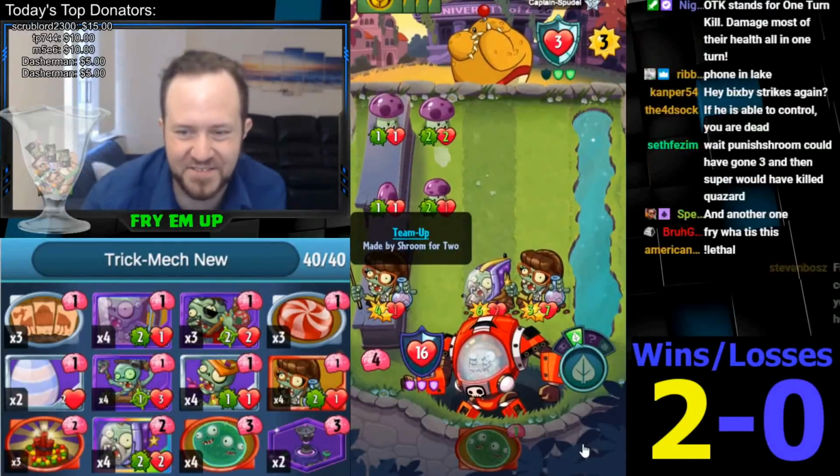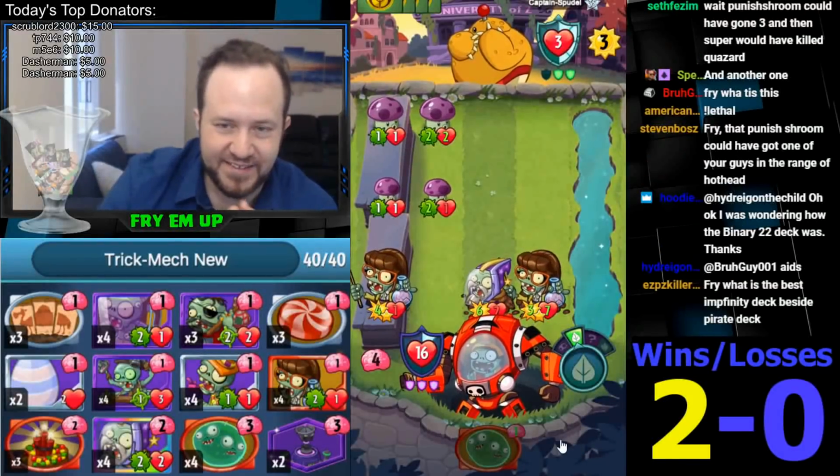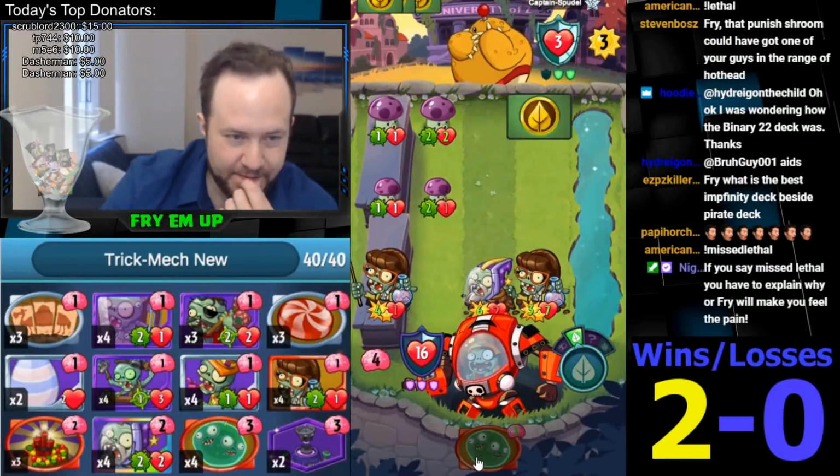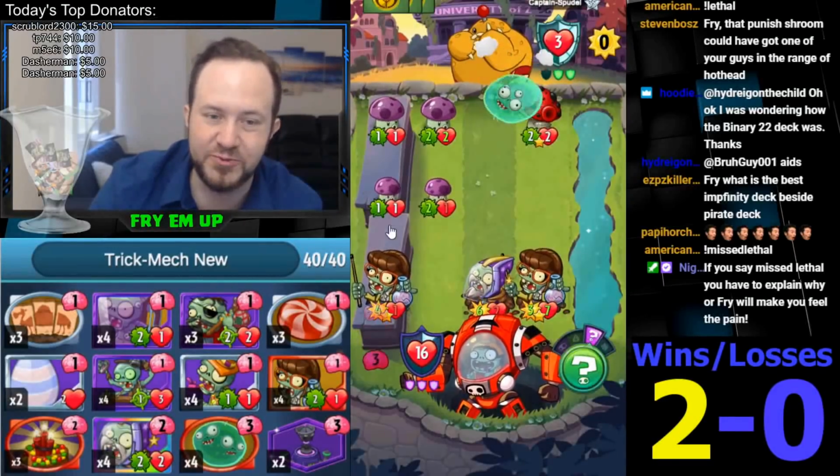Going viral, I would say after Quasar is probably the best thing. What about Moonbase anyway? We're just talking theoretical now. What's the best Infinity deck besides Pirate? The one that comes to my mind is the ooh.